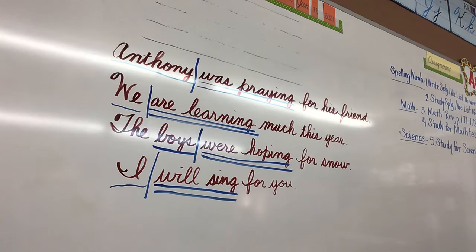Number three, who has drank or drunk all of the milk? Asked Mom. Drunk. The one that has a short U sound. It actually is a U, but it has a short U sound because you see the helper has. Right? All right. Number four here says Sarah and Daniel have did or done their homework. Done. Very good. The one that ends in an N sound. Again, this one doesn't end in an N, but it's the last sound you hear because that E is silent. Done. So you see the helper? The helper is have, and you need the word done, the one that ends in an N.